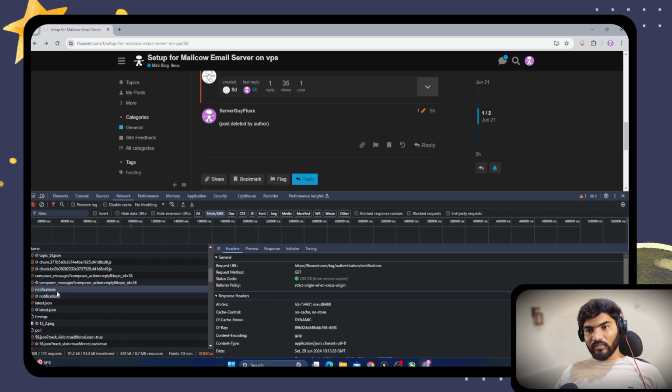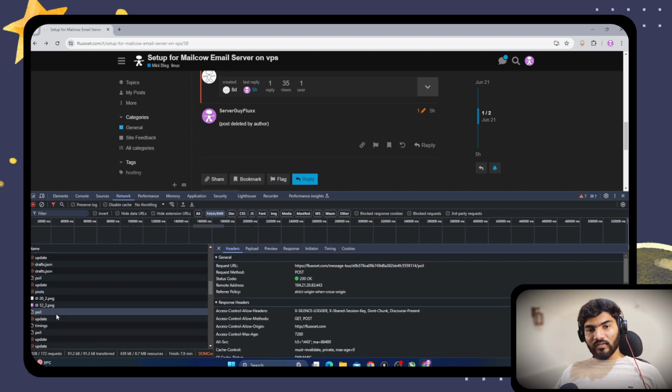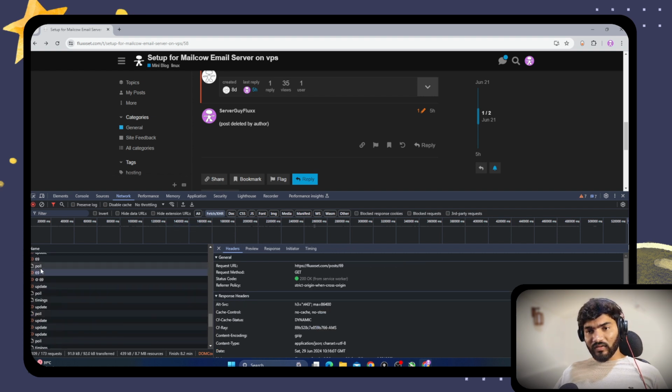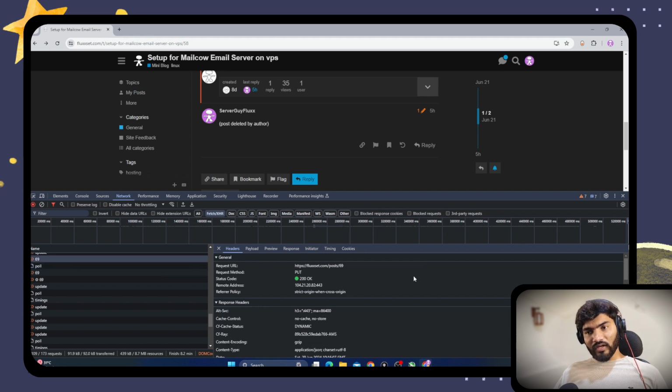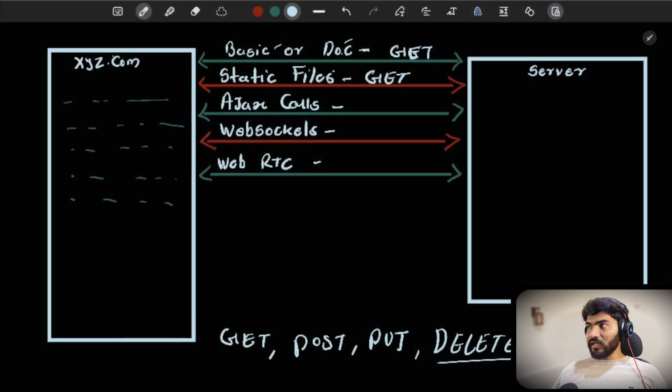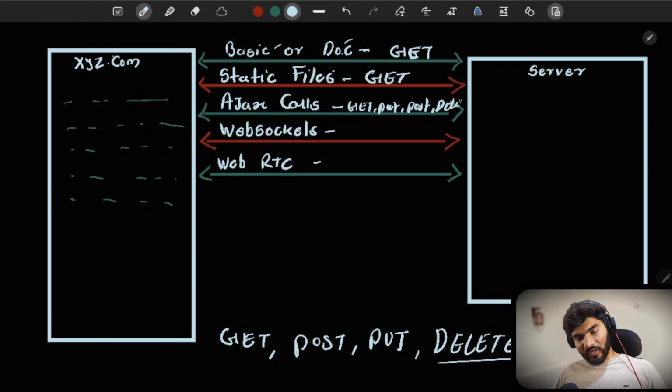A PUT request will also be there in this particular list, and the DELETE request will also be there in the list. Right now I am having trouble finding the requests, but yeah, PUT is there. DELETE will also be there in this particular Ajax, right? So basically, Ajax calls contain GET, PUT, POST, DELETE, and there are other types of requests that can also be made by Ajax calls, right? But for simplicity, let's stick to these. When we reach the point where we need to understand those requests, we will go to them.